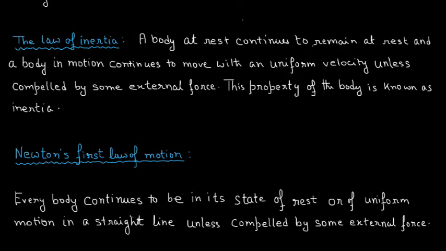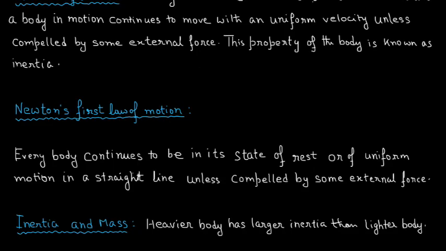According to Newton's first law of motion, every body continues to be in its state of rest or of uniform motion in a straight line unless compelled by some external force. Therefore, it is similar to the law of inertia. Let us study more about inertia. Inertia and mass. Heavier body has larger inertia than lighter body. So, if the mass is more, inertia is more. If the mass is less, inertia is less.